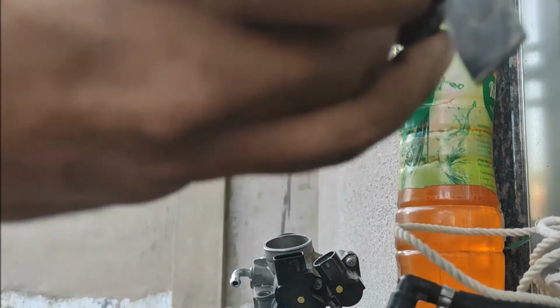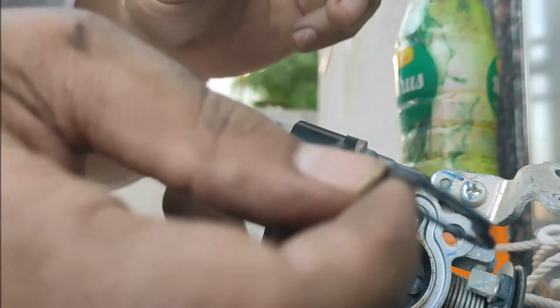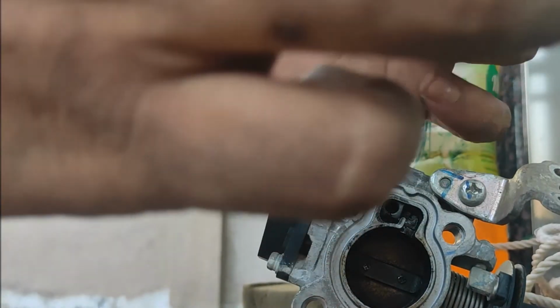Now it's time for the cap that we have to protect our fuel injector. This one's clean. Time for the throttle body. First of all, I'm going to open up this gasket simply so that we are not going to use gasoline for cleaning this. We are simply going to clean off the excess dirt with the help of our hands, and after that we are going to use a cloth.